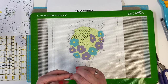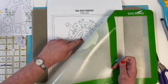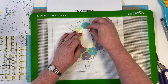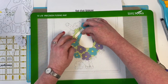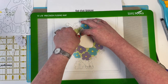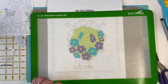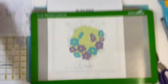And 35 goes between the ear and the face, right? So we're gonna do that trick again where we lay this in place, but we're not gonna iron it down. And we're gonna slide this piece where we want it. So just slide that up. I like that. So just hold that in place and give it a press, and then have our yellow circle.